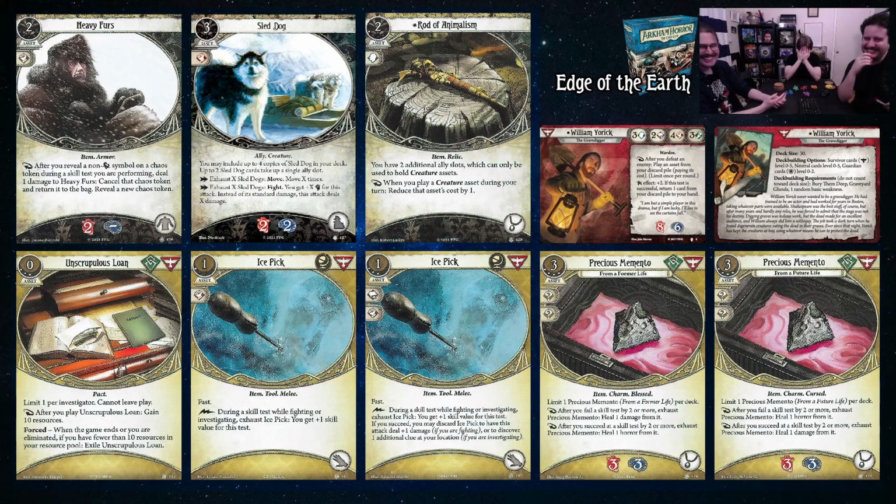No. We got 2 ice picks, level 1 and level 3. They're fast. During a skill test while fighting or investigating, you get +1 if you exhaust it. And if you succeed, you can discard it to deal +1 damage or get an additional clue, which seems really nice with Wild Yorick. Just be like, "Zot-dog," and then get another one. Yeah. Zot-dog. It takes a hand slot, which is a little tough.